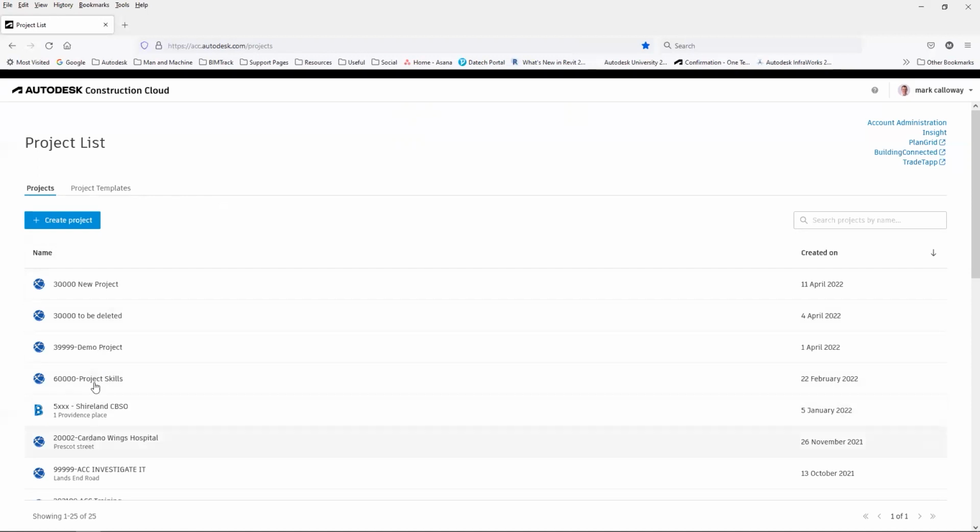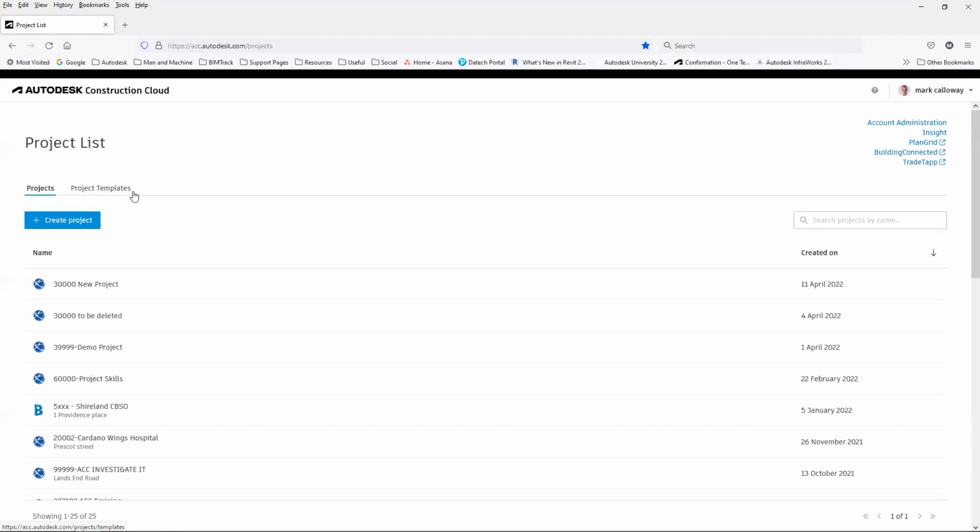So we have our list of projects, and simply left clicking on them will take us into these projects, and we'll jump into one later on. We'll create a new one, and we'll also jump into an existing one. As you can see, we've got this big create project button here, and so long as you've got permission, you can create new projects. We also have access to creating project templates. You can set these up from scratch. You can base these on past projects. And it just means when you create a new project, you can pick that template, and it saves you a bunch of work, which is pretty standard from project to project.